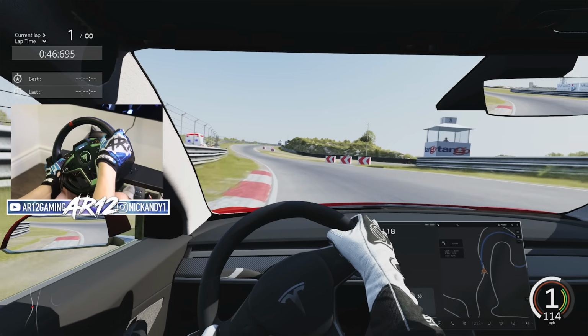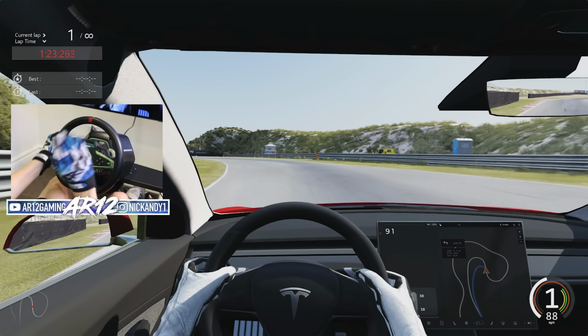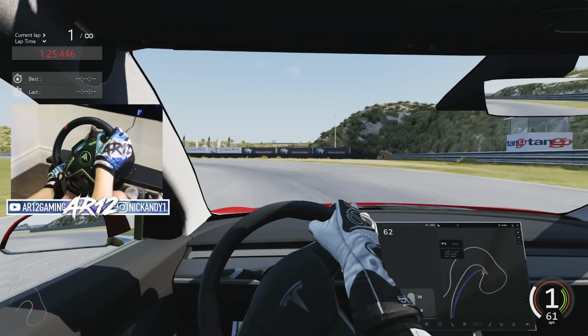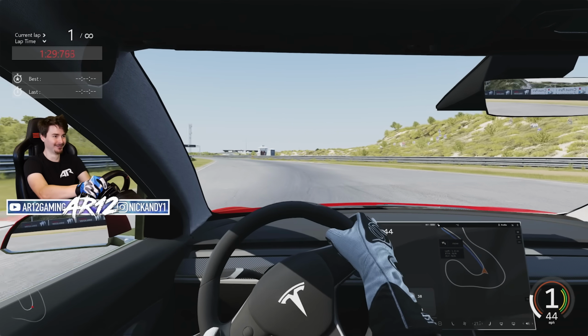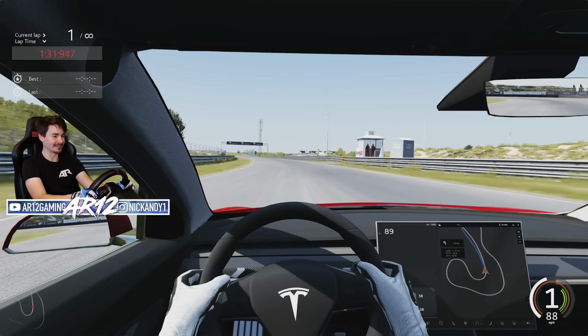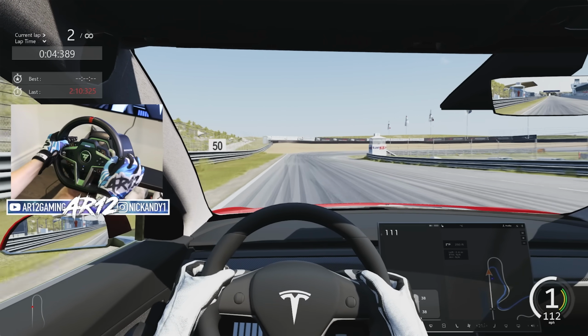That feels so good. This car is just insane. Every time I get on the gas, it's like it's trying to wheelie out of the corner. And you can see when I stomp on the brake, it's so violent. It's honestly not making my life any easier that I can barely hear this car right now.